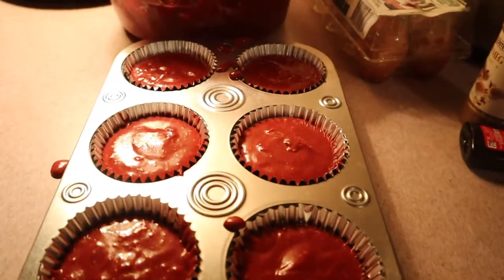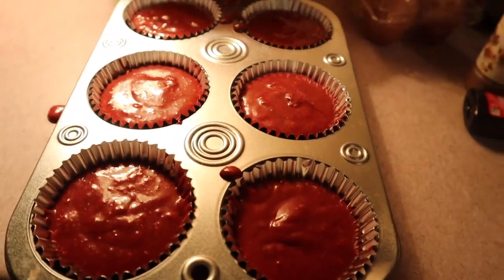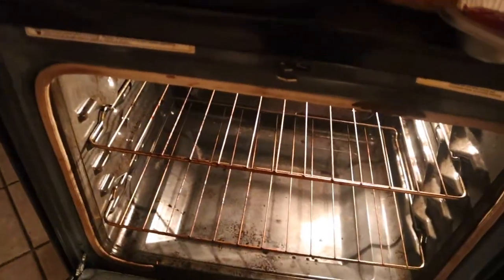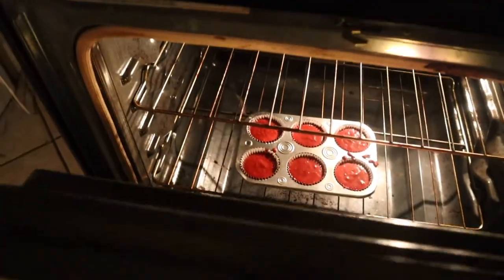Okay guys, so I just poured them into the tin foil thingies. I sprayed them, of course, before I did anything. So I'm gonna let those cook. I only have a six count cupcake thing, so I'm gonna clean up and let those sit for 20 minutes, but I'm gonna take them out at 15 minutes because my stepmom said that if you take them out at 15 minutes, they're softer. So we're gonna come back in 15 minutes and check out my cupcakes.